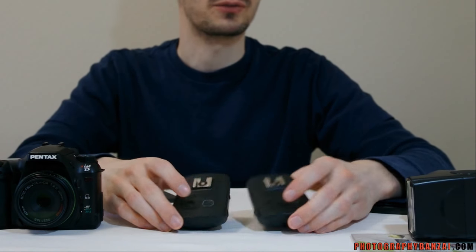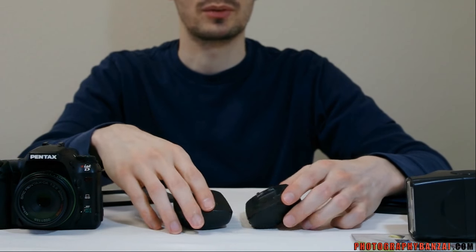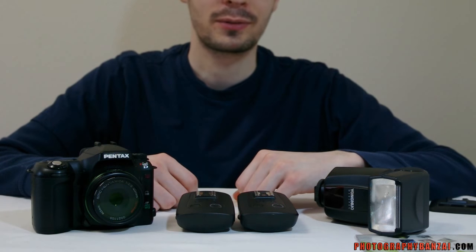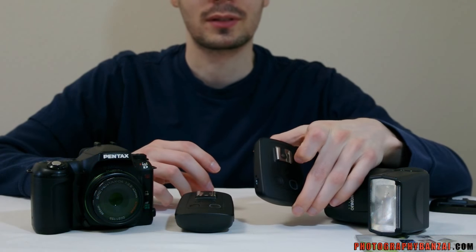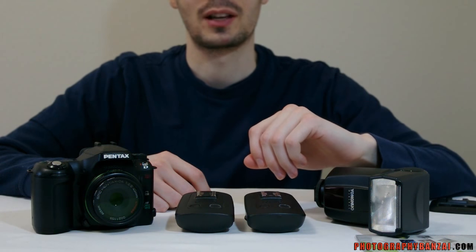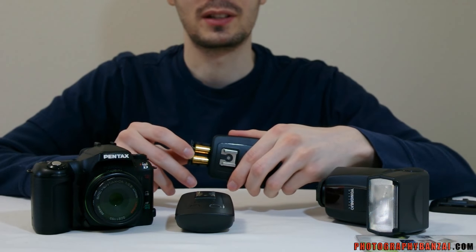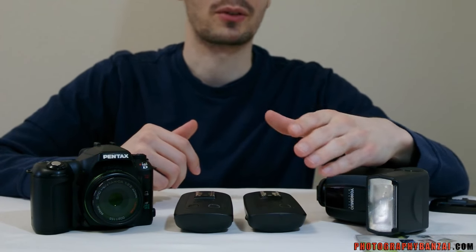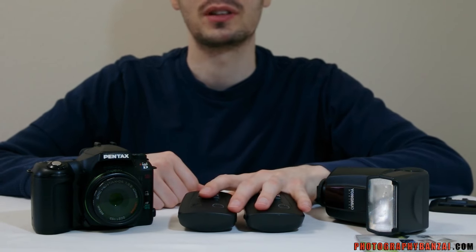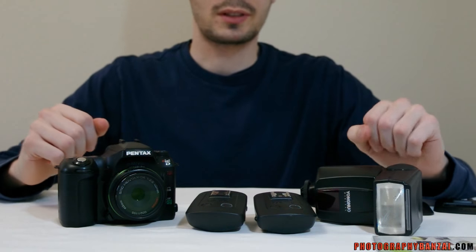As mentioned, they work as flash triggers or camera triggers with a connection cable, which you have to buy separately. So why did I go with the Cactus V5? First, they are transceivers — interchangeable — so you don't have to deal with a separate transmitter and receiver setup. They take AAA batteries, which is extremely convenient. You don't have to deal with specialized batteries like the extremely cheap units use. And the Cactus V5 is the only transceiver I know of that works with Pentax.